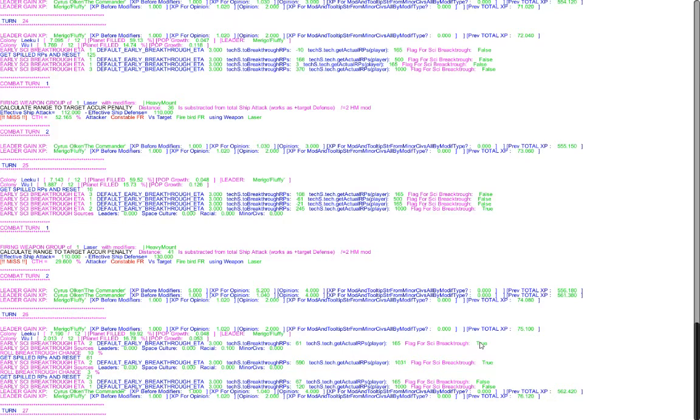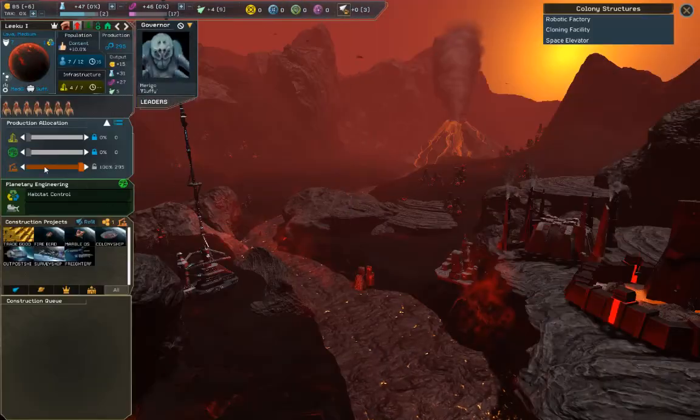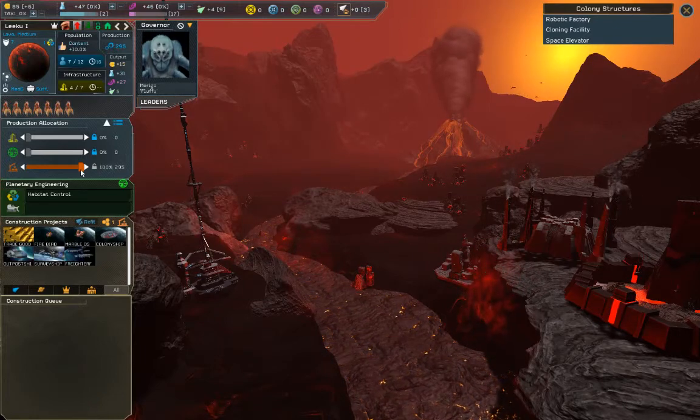We rolled, and I got a 3% chance for breakthrough. Why? The leader, he has a scientist leader. We got my 10% racial here. Once it's deep core mine. Till the deep core mine comes.